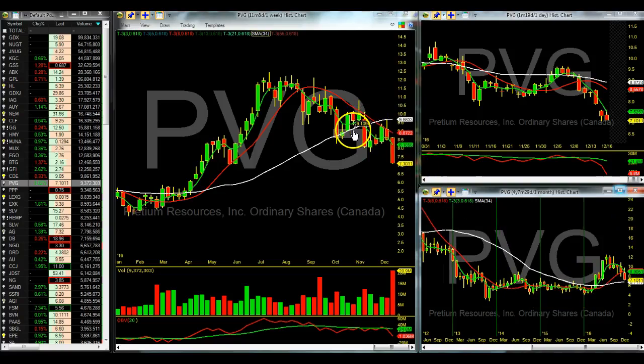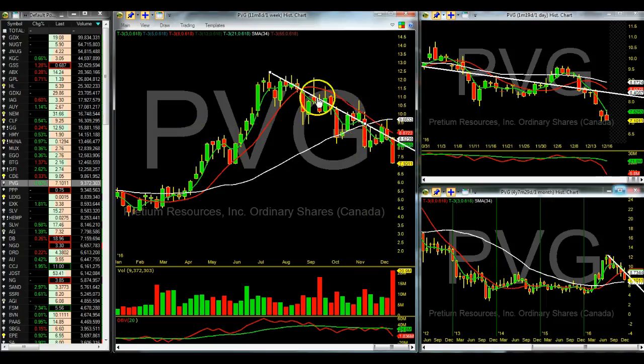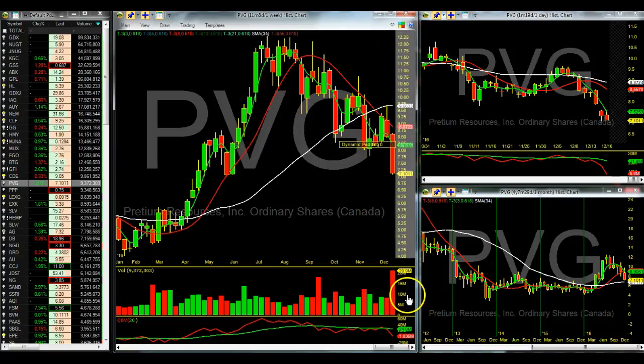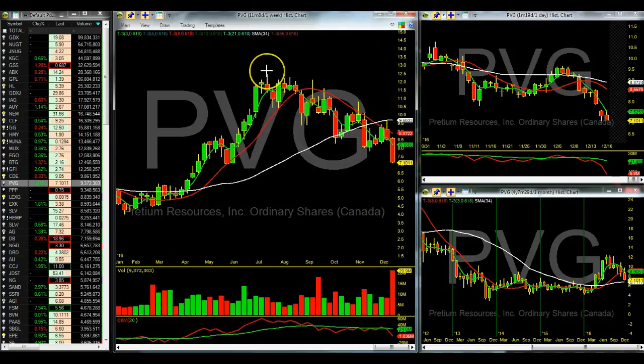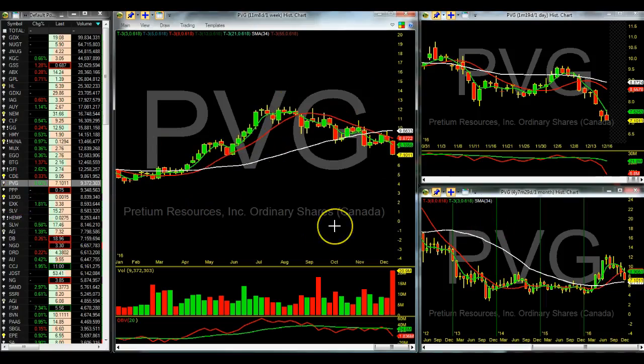Can't be for sure that this is over, as the measured move on the downside between here and here is not concluded, but support is very close nearby. 13 to, let's call it 8. So it's got a long ways to go if it doesn't reverse. It's got to consolidate first. Hopefully for a different consolidation pattern here, as a bounce needs to happen above the 34. Close above the 34 is key on a monthly close. See what happens.